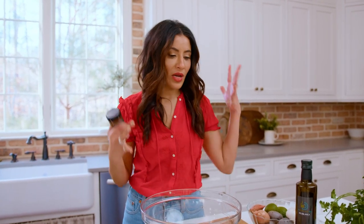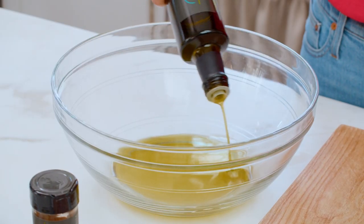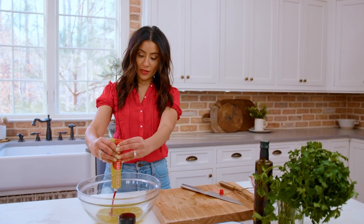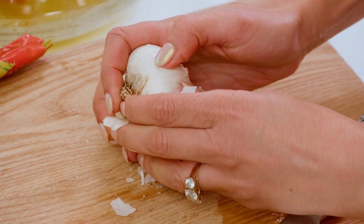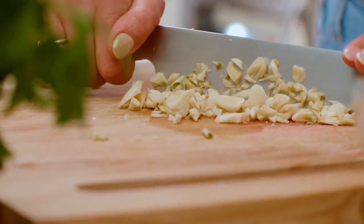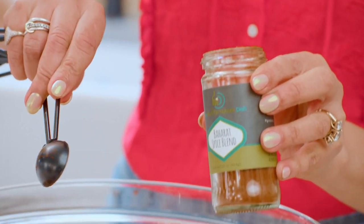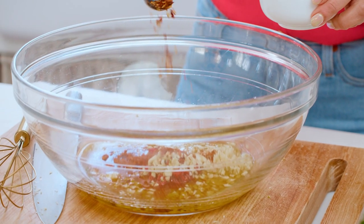This here is the star ingredient of the rub. We're gonna start with a good half a cup of some good, rich, and peppery extra virgin olive oil. Then juice of two to three large limes. Four tablespoons of tomato paste — this will add umami. We're gonna chop up a good 10 to 15 garlic cloves, or a whole head of garlic. You can scale back, but I wouldn't advise it. Garlic goes in. Don't forget the baharat, our star ingredient — you can find this on TheMediterraneanDish.com, just hit the shop tab. We're gonna go in with two teaspoons and a dash of red pepper flakes.